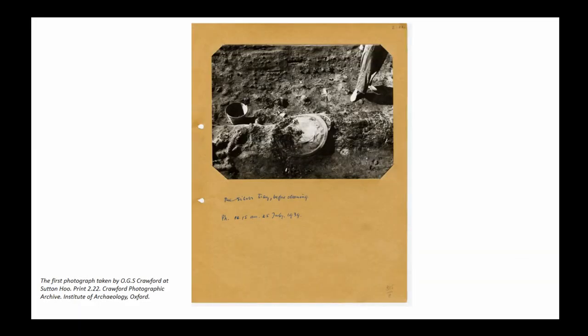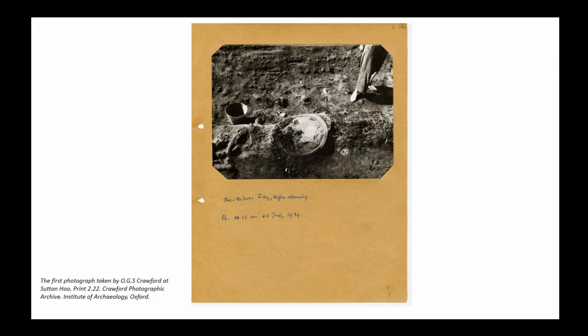In reflecting on the excavation in an article for Crawford's journal Antiquity, W.F. Grimes, who was also present at the dig, wrote that the great dish was the dominant feature in my first view of the ship, beneath which was the promise of more treasure to come. Crawford, too, was to reminisce that lifting the dish was one of the great moments of the excavation, and he said, none of us who are present will ever forget it. So perhaps it's not surprising that this dish visually dominates the first photograph that Crawford takes.